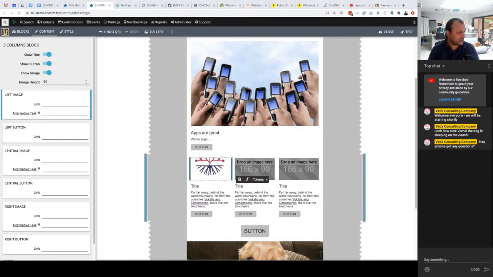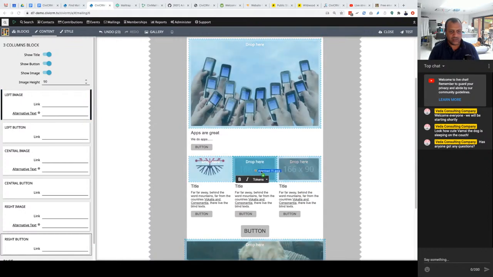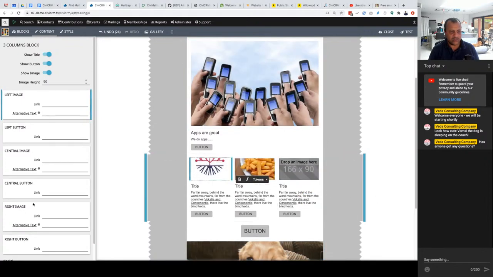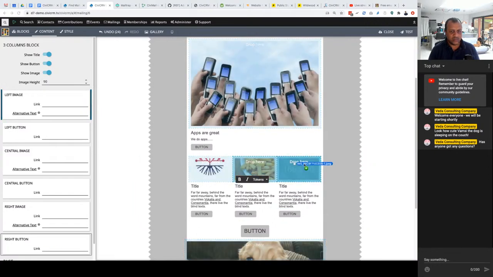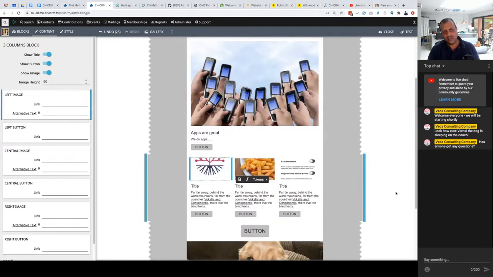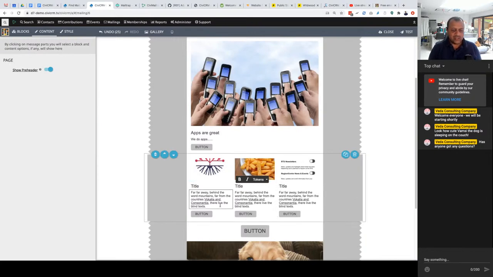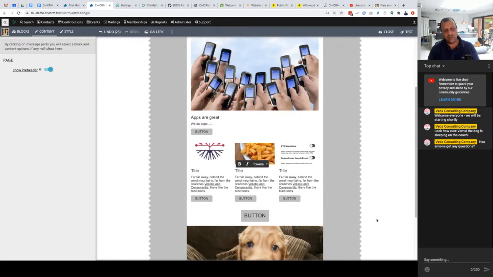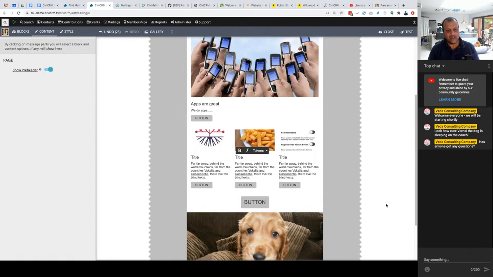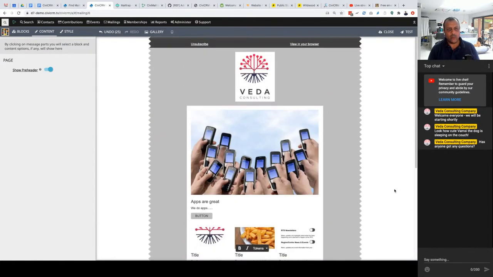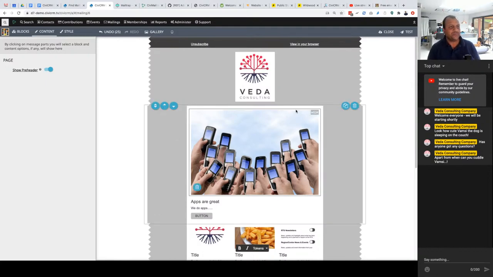What other ones have I got? That one. Oh, some chips. Let's have some chips. And then somewhere in here, something about newsletters and stuff. So again, in the same way, I can quite quickly put my email content together. I admit the formatting here isn't great, but I can put together my email in the same way that I would do in MailChimp or any other kind of mass mailing tool.